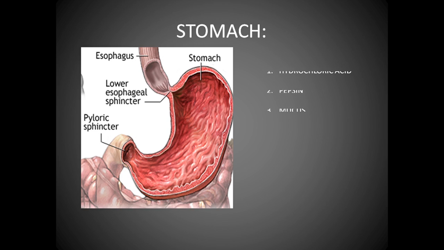We'll see that first. There are three secretions present: hydrochloric acid, or HCl, pepsin and the mucus. Now what is the role of all these three secretions inside the stomach? The first thing about hydrochloric acid is that it will help in killing the bacteria which is present in the food we consume. So that's the first role.